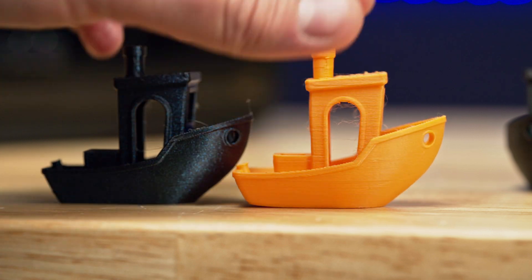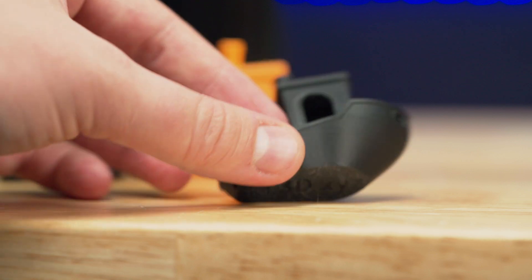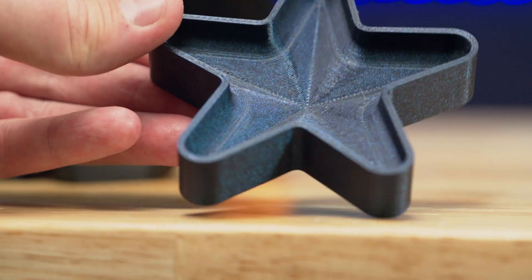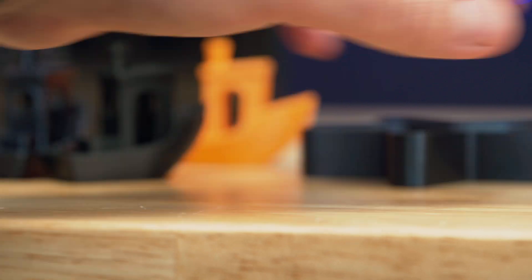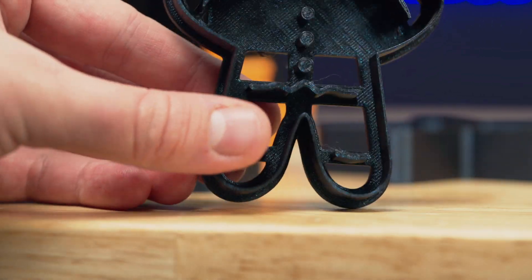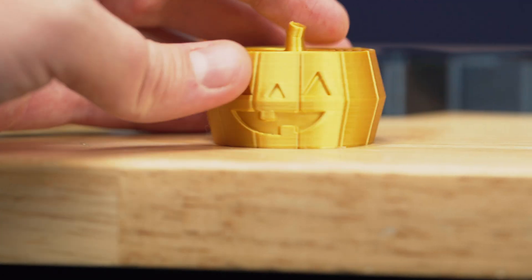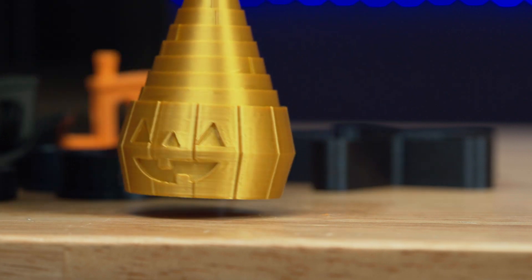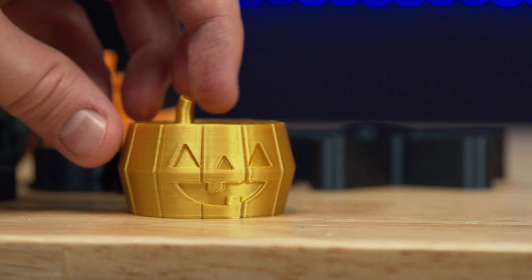I just wanted to show off that both of these printers print great. Here's the Flashforge printing ABS. This one stuck really well, had no warping issues on the bottom because of the nice fully enclosed chamber. Next we have some pre-sliced files that come on the card. This one is some sort of mold, but as you can see these layers turned out just beautifully. The input shaping is working great on this printer. Next up here's a tolerance test, and straight off the printer this one spun really well — all these gears worked great. Next up is this gingerbread man, a little bit more of a complex print, and it's nice that they do credit the original creators of these files. These are just beautiful lines through here. Next up I printed this pumpkin, which I sliced myself. This one is a shiny silk PLA, so you are going to see a little bit more ringing here. But the tolerances worked great straight out of the print, and the bed adhesion worked great. Each of these thin lines has to stick on the bed being printed just like this. This is a really cool print.